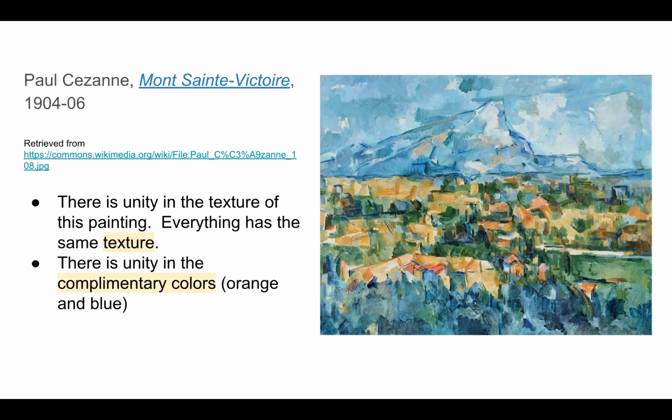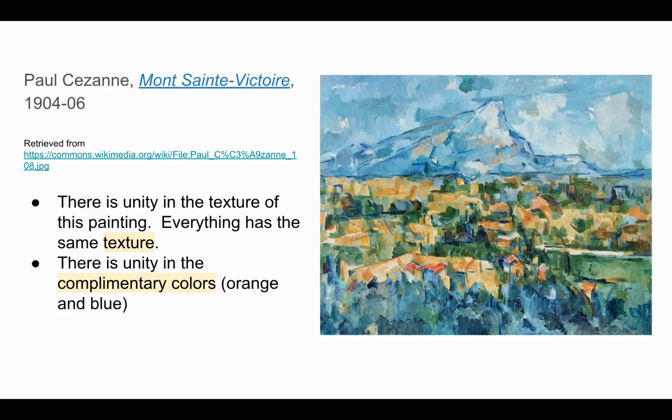Now in this painting, you can also see some unity in the complementary colors. If you recall, complementary colors are the colors that are opposite of each other on the color wheel. So you would have red and green as complementary colors, and you have yellow and violet, and then you have blue and orange. And this painting has mostly blue and orange as the complements. However, if you look in the center section, you also see that there is some green and red also, and they're meant to complement each other as well.